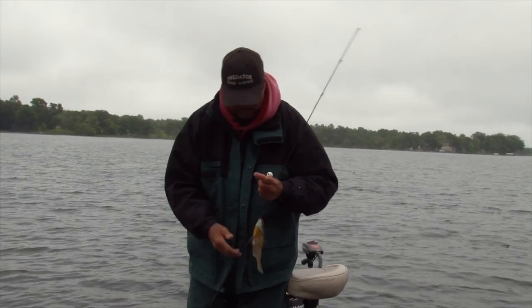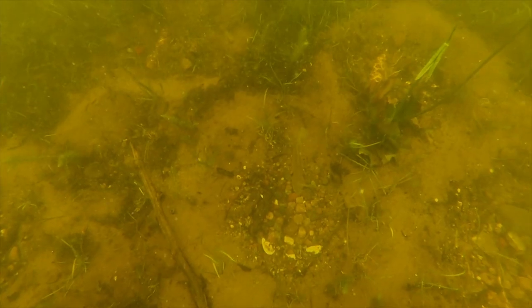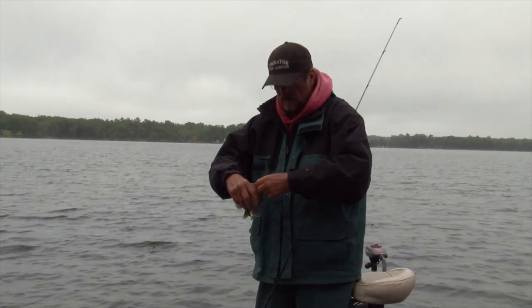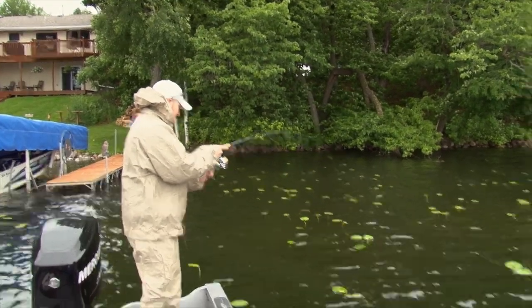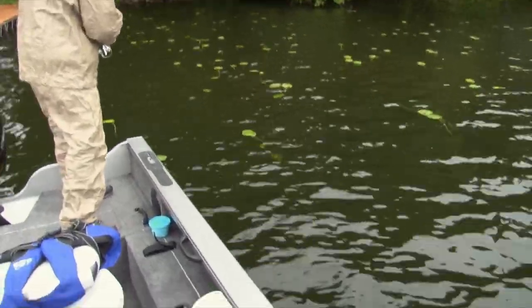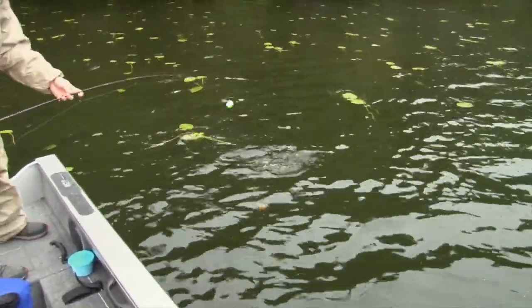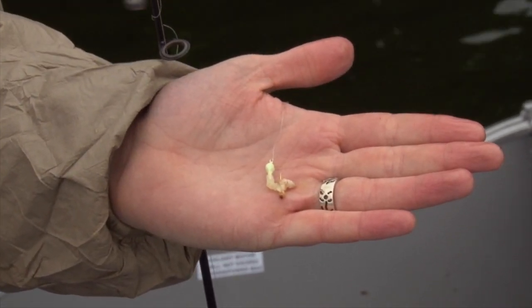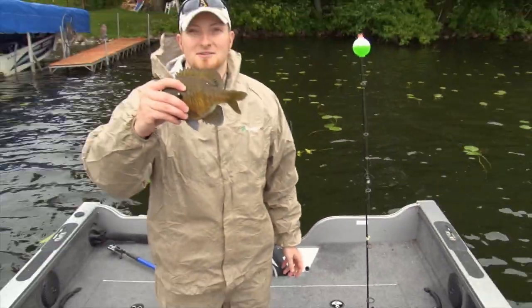Right in the pockets of the lily pads — the fish will stage in those pockets. They've got little burrows there, little homes. They're done spawning, this is after the spawn, and the fish are still hanging around the area, sort of guarding their homes. It's been non-stop action. We're using a ratso with a little bit of waxworm just to help get them on the hook. I just tossed it in and these guys are hitting quick.